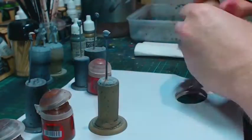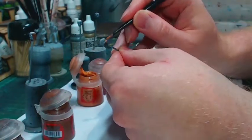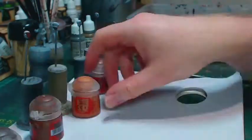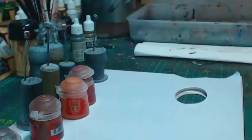Shouldn't have to say it right now, but two thin layers of thin paint. I usually go three just to make sure it's not patchy, and then get an even coverage all over the model. That's it.